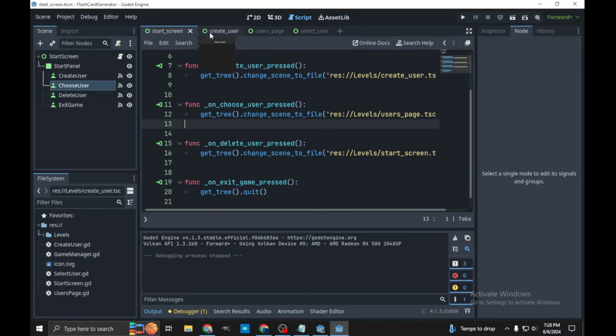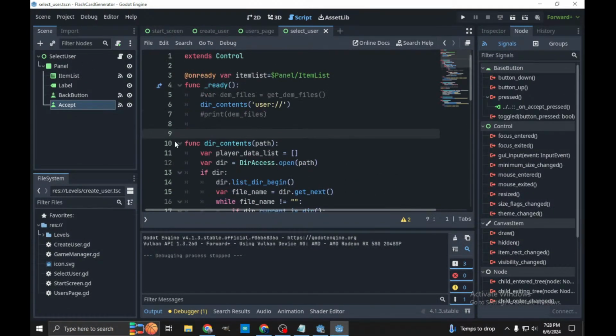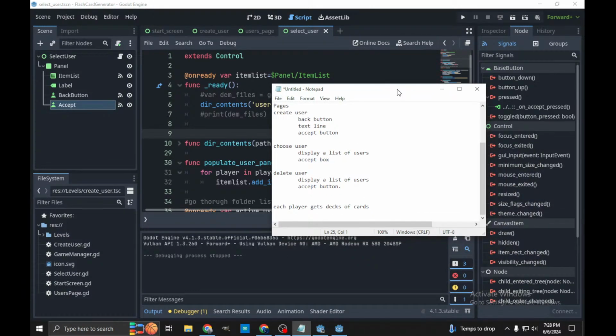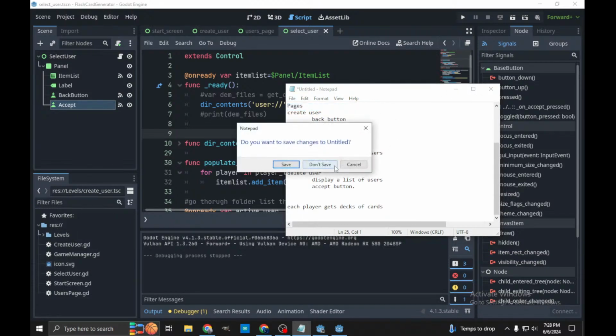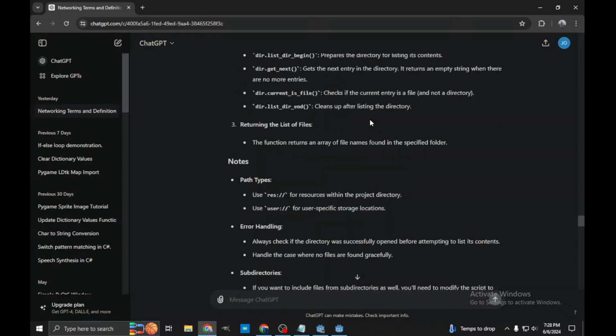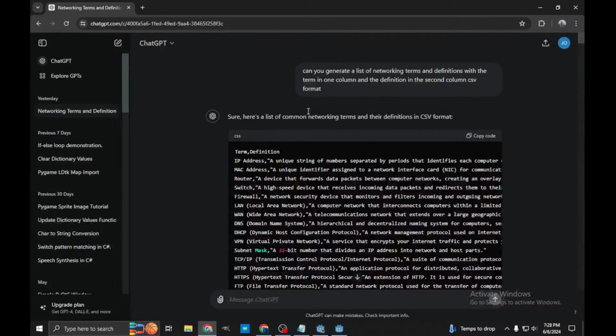So we should probably figure out how these decks are going to work. My idea would be that someone could import a CSV, and I have a CSV that I'm going to grab. We'll say file new. And then we're going to go back to ChatGPT. Up here I had basically a big CSV. Can you generate a list of networking terms and definitions?